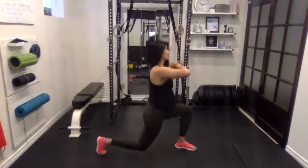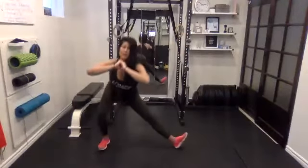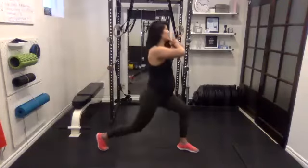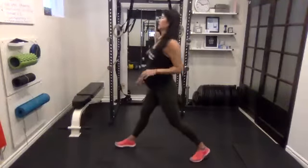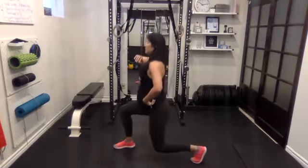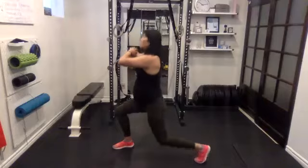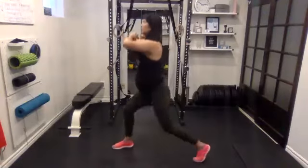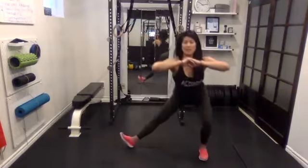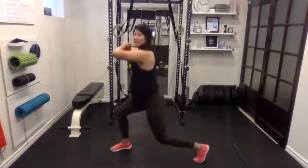Three more. Good, last one. Okay, let's switch legs. So right leg forward now, hands can be up at your chest. Let's lunge it out. All right, to the side lunge. Good, reach that back knee. Side lunge, reach the hips back. This is four, we got two more. Last one here.